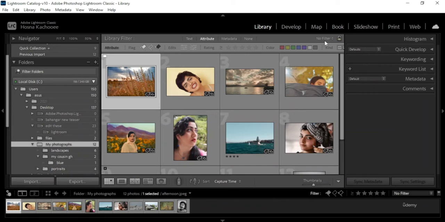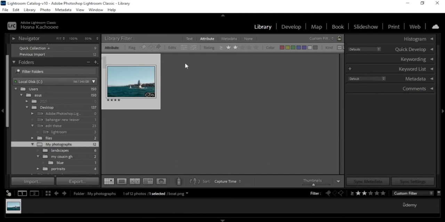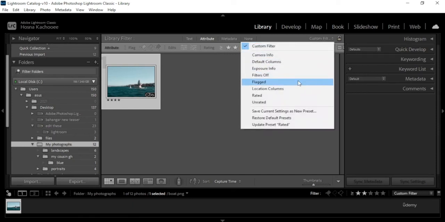So I could simply, let's say we have more than these 2 images, I could simply filter these based off the ratings, and let's say the client asks that the images that were rated for more than 2 stars, she wants those to be printed. I can just turn the filter on, go to rated ones, and whatever shows up with a more than 2 star rating, I can use that to later print it. This is how the flagging and rating system works. Let's look at how the labeling system works.